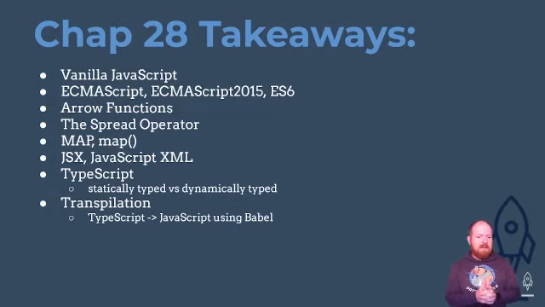Transpilation, that's just you're transposing from one language to another. So in this case, the computer does view TypeScript slightly differently. It has to read it differently. Whenever you write a TypeScript file, most browsers do not know how to read TypeScript natively. So whenever we build our TypeScript, it actually has to convert it to vanilla JavaScript. One of the ways that the book suggests is using this builder called Babel. I've seen this one around. It's one of the many that's out there, and it's a pretty good one, so it's the one that it suggests.